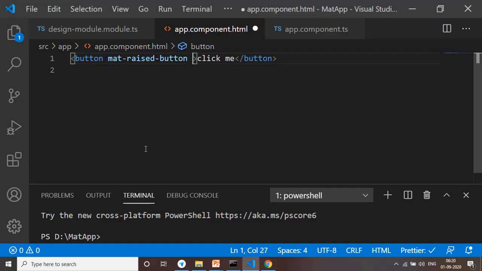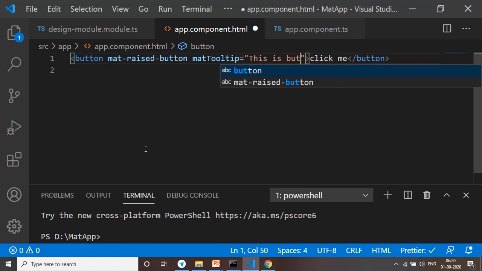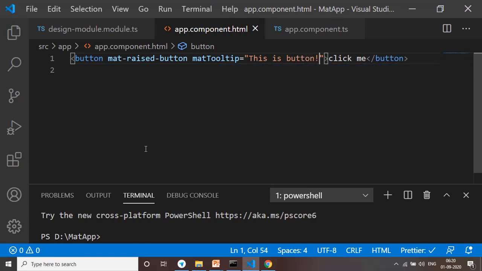Now let's try to use the tooltip. So matTooltip, not dash. And in the matTooltip, I'll say this is button. We are just putting some demo tooltip here. So once we move the cursor on this click me button, you'll get the tooltip at the bottom. This is a button.